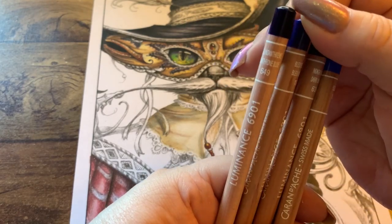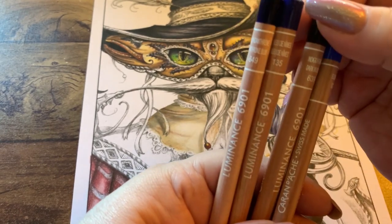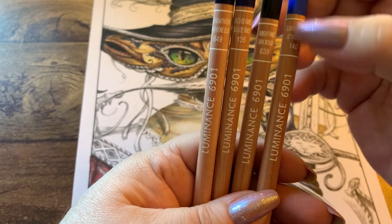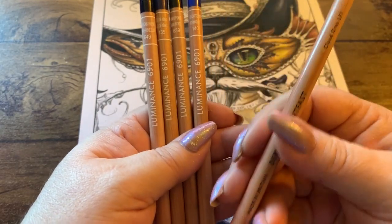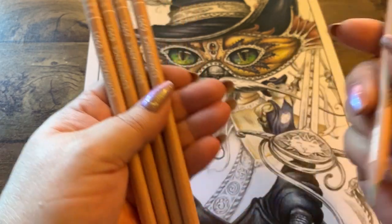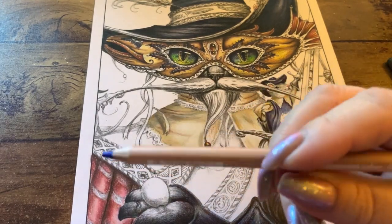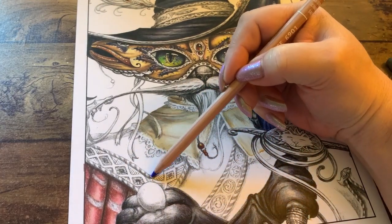Anthraquinone Blue, the Blue D Nimes, which is the purplish color, the Dark Indigo, and Ultramarine, which has no A in it, and I keep pronouncing it with an A. And then I have the Cloud Gray, which is the Derwent Light Soft for shadowing. So we're going to go ahead and go in with the lightest blue, which is your ultramarine, which has no A.